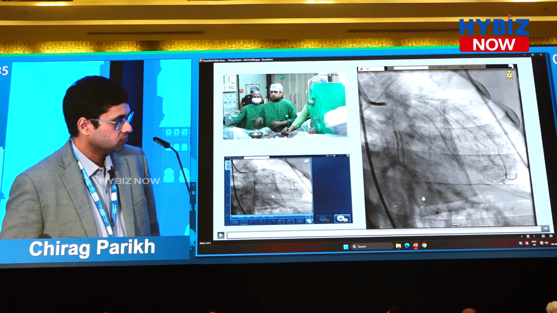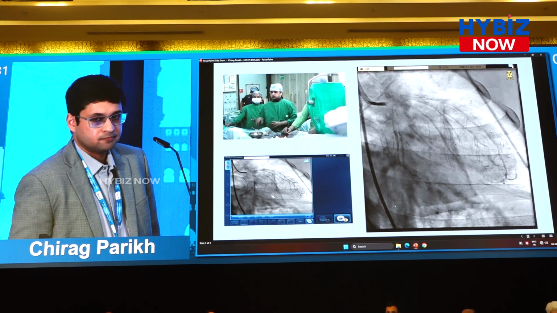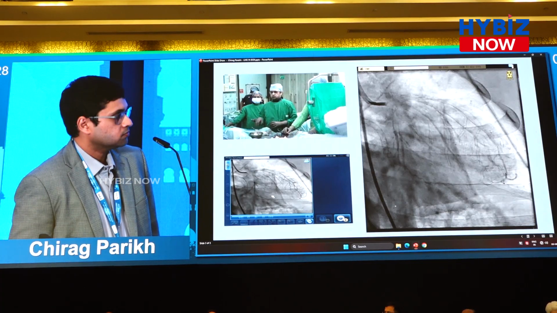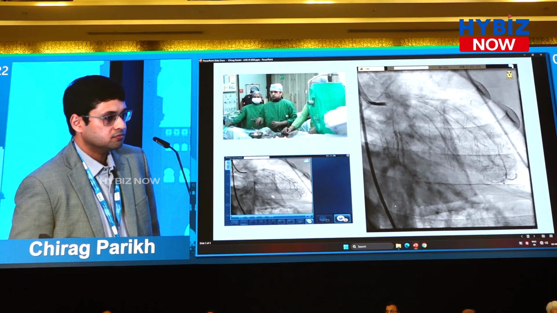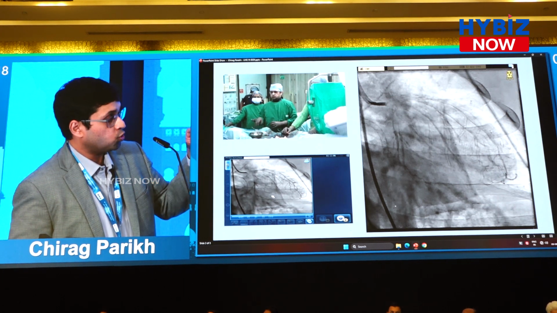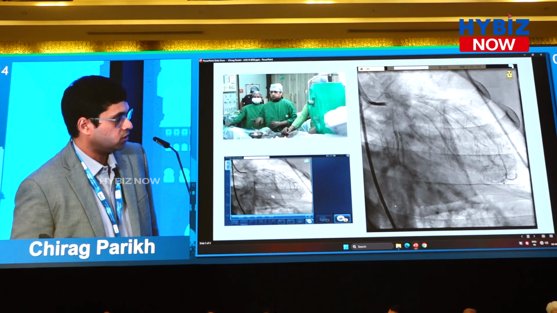And how many of us in this hall believe DCB is a good option? How many of the people are doing DCB in ISR inside the stent segment, not at the edge? So DCB is a good option, but it's your choice. You did it nicely. But it was not purely inside the stent. There was disease outside the stent, which is why I chose a DES.